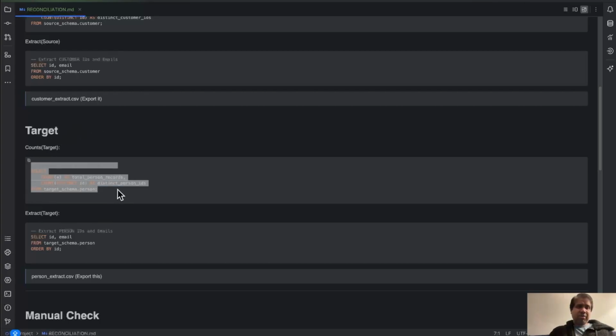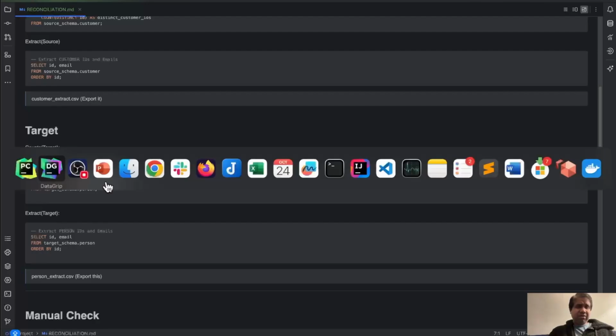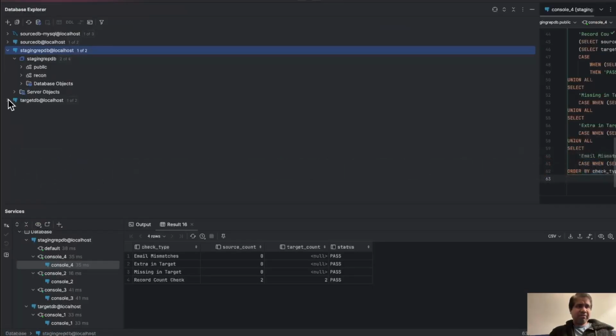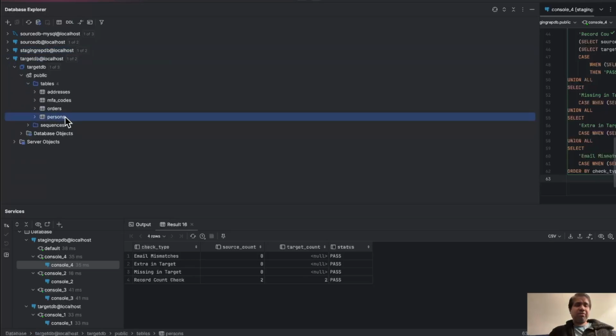get the counts from the target database, where you count the number of person records. Here, let's open the target database. Count the number of persons.